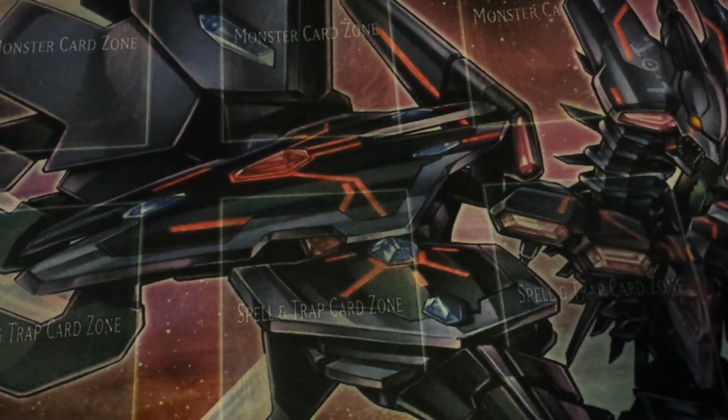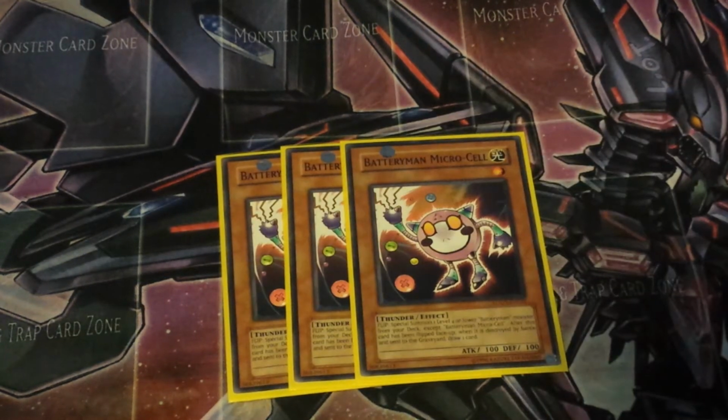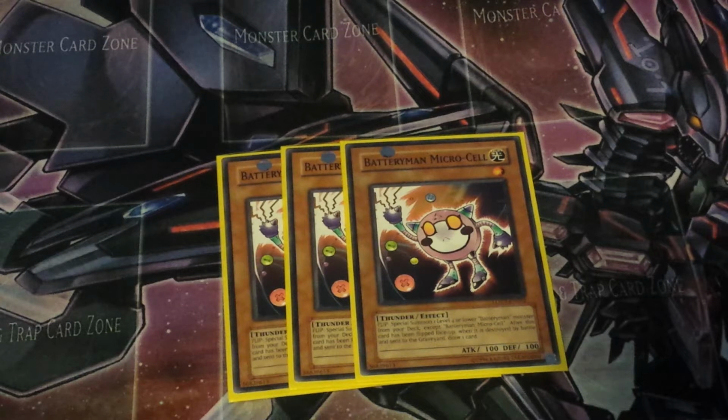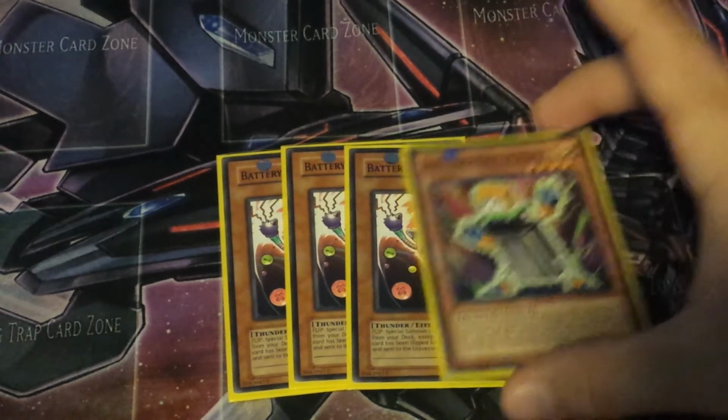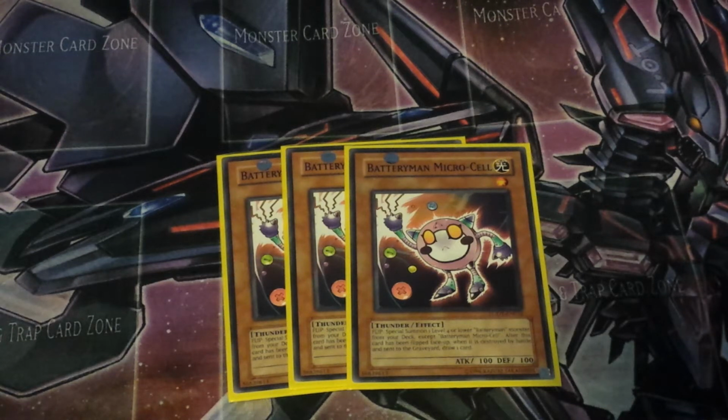Getting on to the best +2 engine I've seen in quite a while is Batteryman Microcell. It's a flip effect monster. When flipped, special summon 1 level 4 Batteryman monster, right there, from your deck. And after this card has been flipped face up and is destroyed by battle, you can draw 1 card.